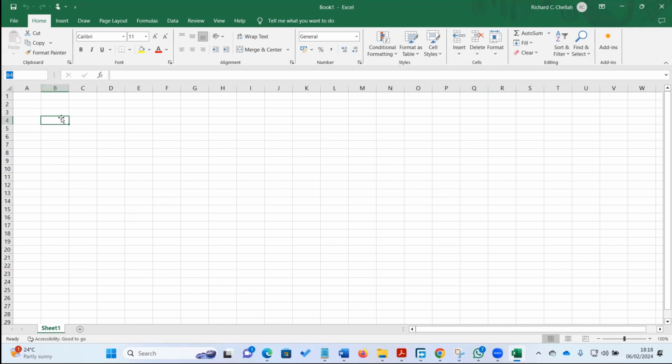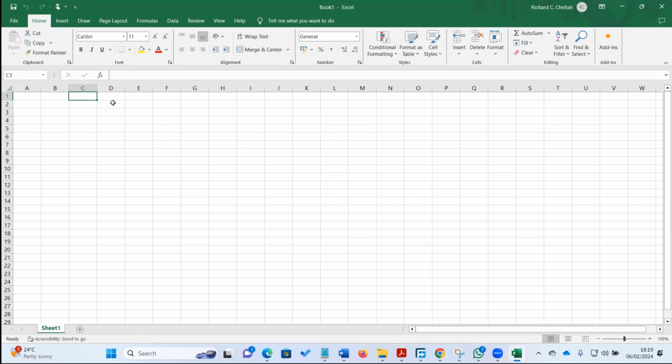B4, why? Because this cell is an intersection between B and the row 4. So each cell will be referred to by the intersection of the column as well as the row. So if I click there, it will be C1. So if I need to do anything, I need to refer to a cell through some reference. And that reference is more like some address of that particular cell.